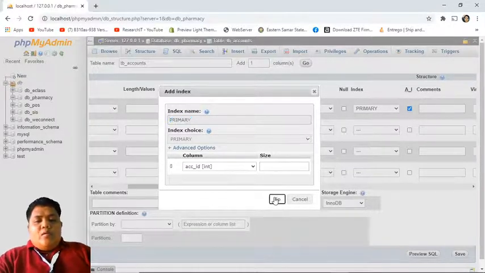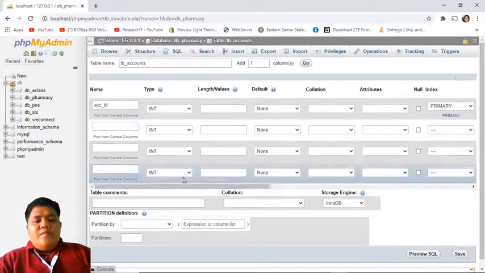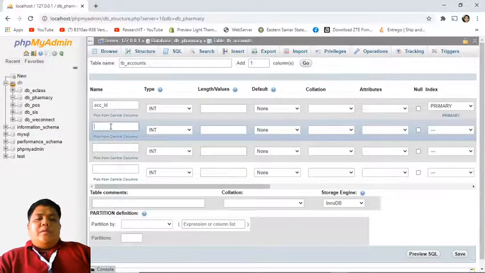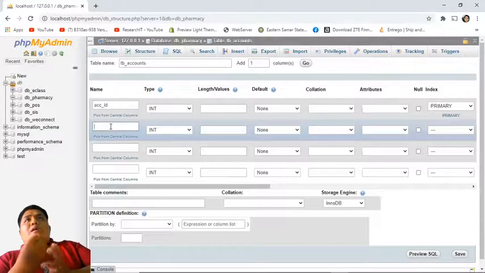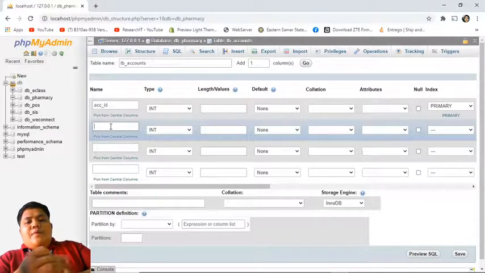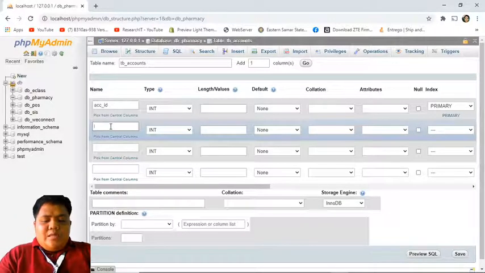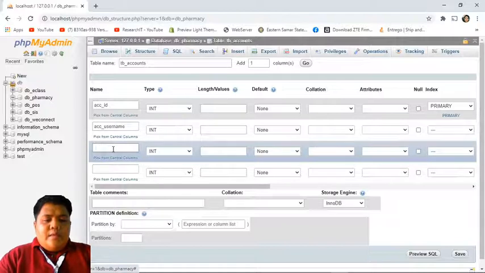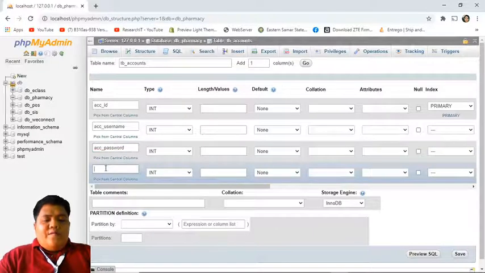Click go. Then after that, for a typical account, we have user, password, and full name, right? So let's have ACC username, ACC password, and then ACC full name.